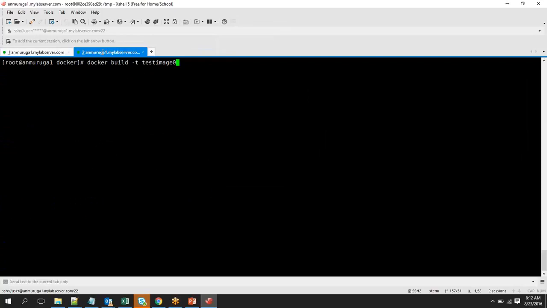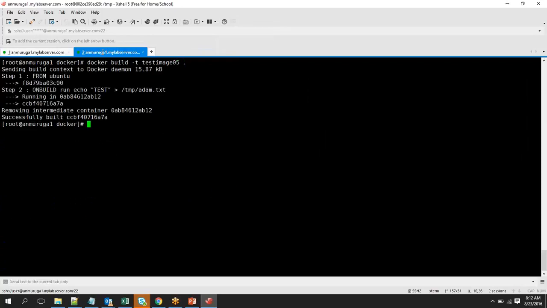Okay, now let me create a new image. Okay, so let's go to this container and let's create a container from this. Okay, now we have a new container.